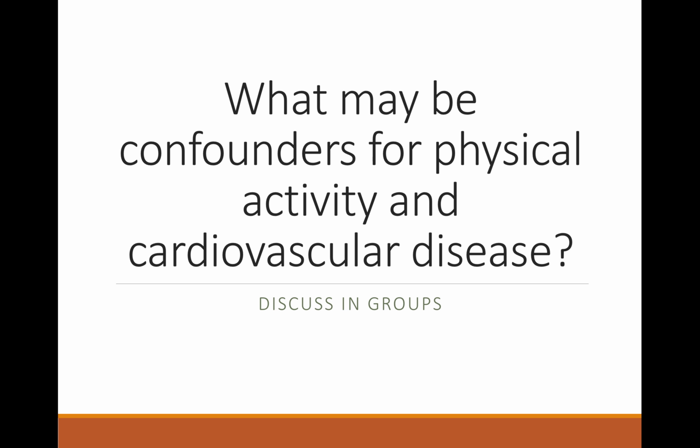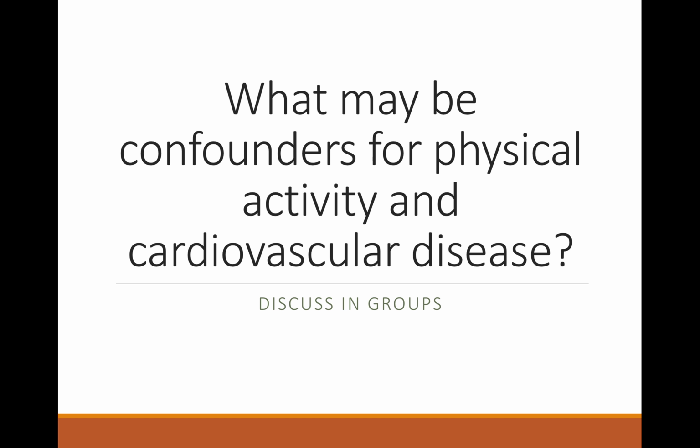You think of maybe where people live or jobs people have. People that are working more jobs, working two jobs, can't get as much exercise, and so maybe it's the stress from working multiple jobs that is actually leading to cardiovascular disease rather than physical activity. So a confounding variable would be something that would explain away this association between physical activity and cardiovascular disease.